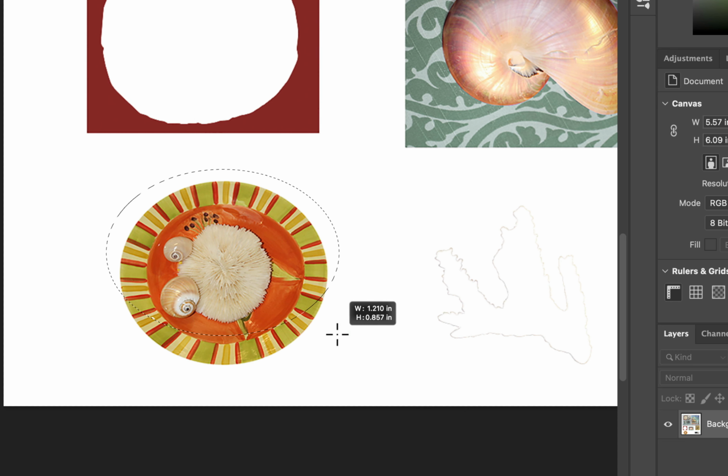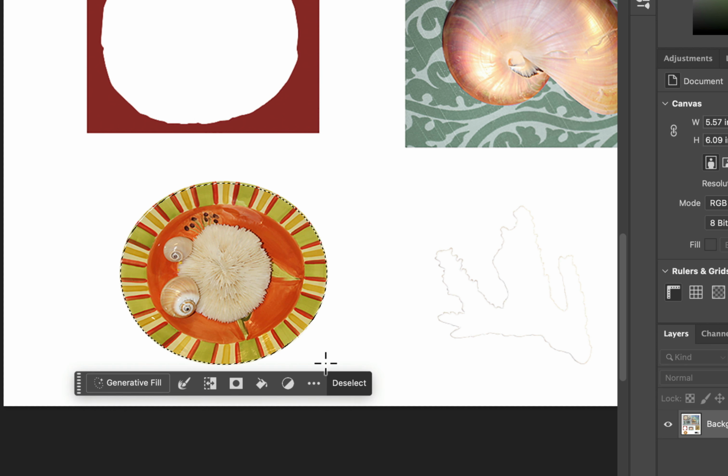Then you can let go of your space bar and press it again until you get it set about where it needs to be. If your selection is off by a little bit, that's okay. But keep holding down the space bar and releasing it as you keep your mouse held down in order to adjust the placement of the selection.